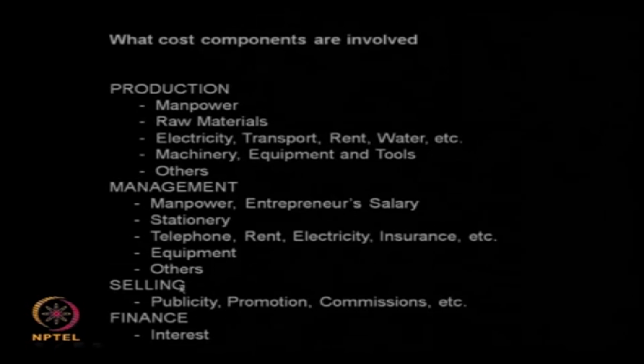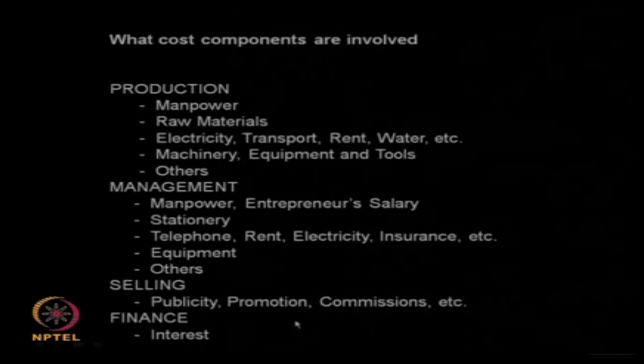And then you come to selling. Selling means publicity, promotion, commissions, commissioning agents, storage of the products in various godowns. So, all these add up to selling. And finally, the finance: the interest I pay on the amount of capital I borrowed from banks or financial institutions. So, all these are costs which I will be incurring when I decide to manufacture a product.